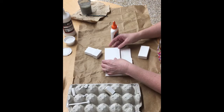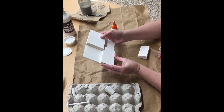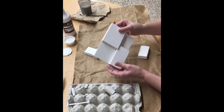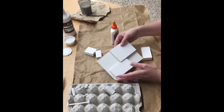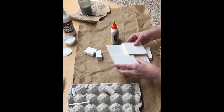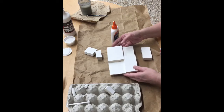The foam core that you have available to you is not perfectly cut, but it is mostly going to be square, so you can fit your lines to the lines of the edges of your piece. And so I have these two pieces so far, and once again, the bond is not instantaneous. It's not an instant bond. So that just moved on me. That's okay. I'm not going to move this around as much. But you can see that this is my starting point.